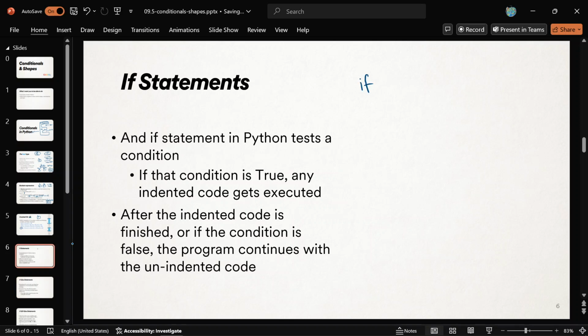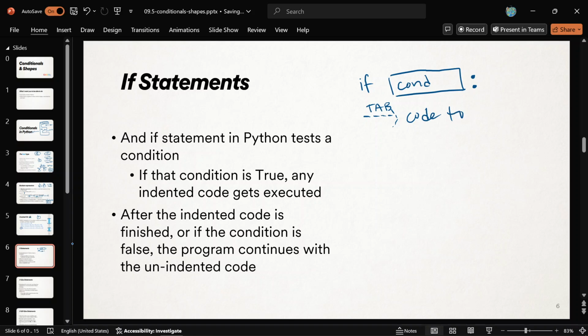You say if, and then you give your condition, your big long condition, however big it needs to be. And then you give a colon, and then you hit enter and you tab over. It should automatically tab over in IDLE for you, but you have to indent. Everything that's indented is the stuff that you want to run if it's true. All of the indented code gets run if your condition is true.